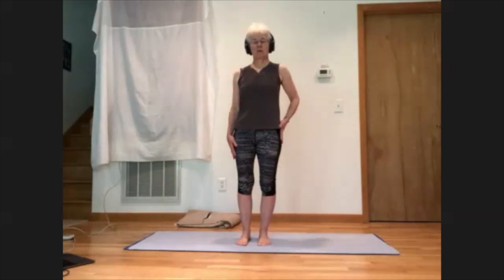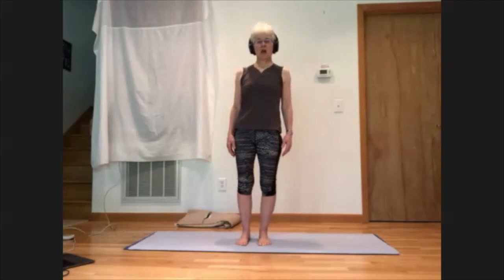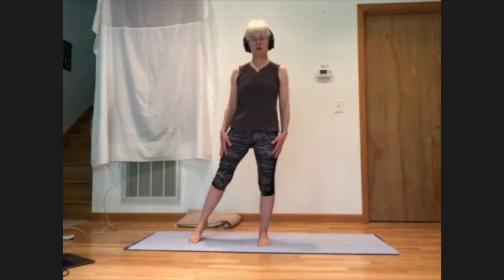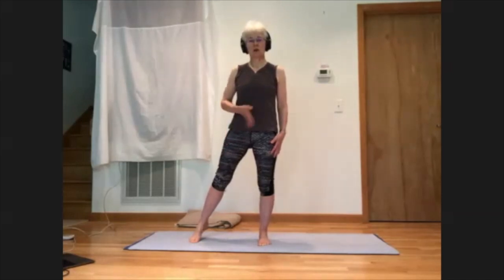Gather your left hip under you, so everything is staying neutral on that side of the body. We'll bring the unweighted right foot out to the side, toes facing forward. So that leg has now been abducted, moved away from the midline, but not rotated in any way.